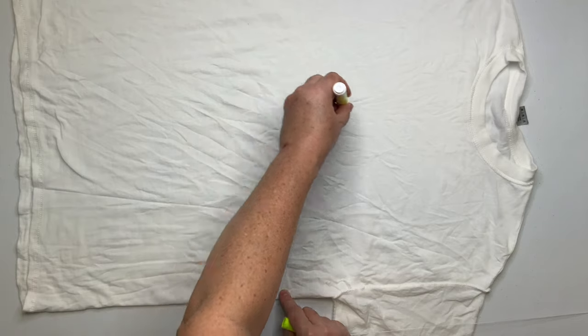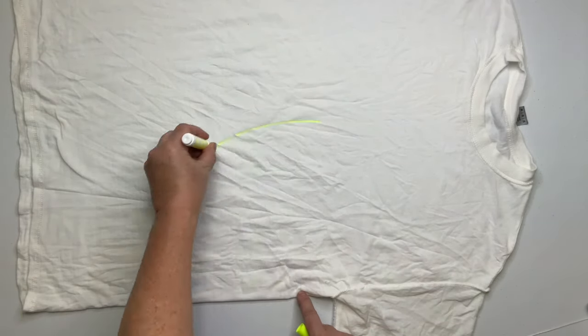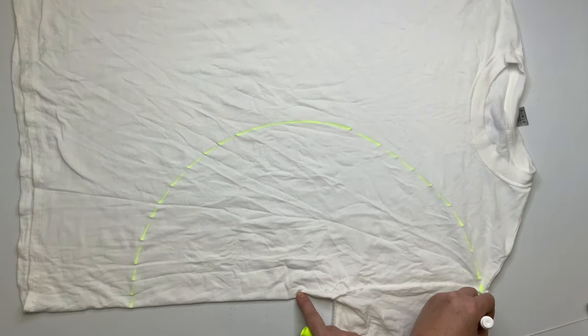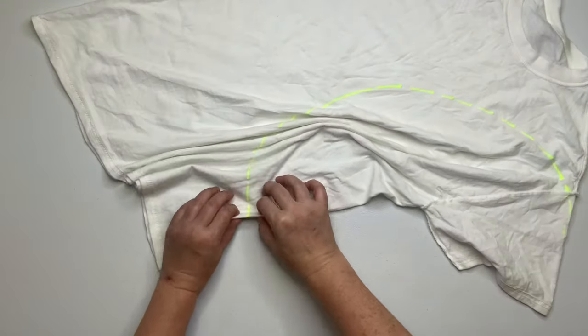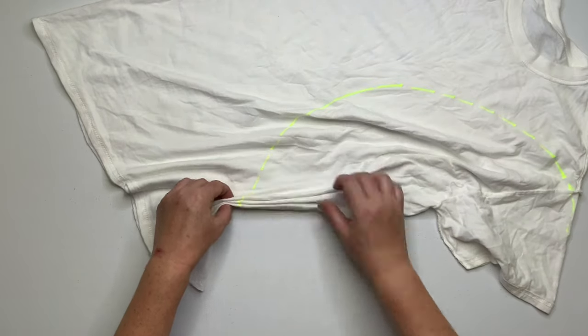Lay your shirt flat out on the table, and using a washable marker and a piece of kite string, mark out your pattern. Next, you want to pleat along this line, making that line as straight as possible.